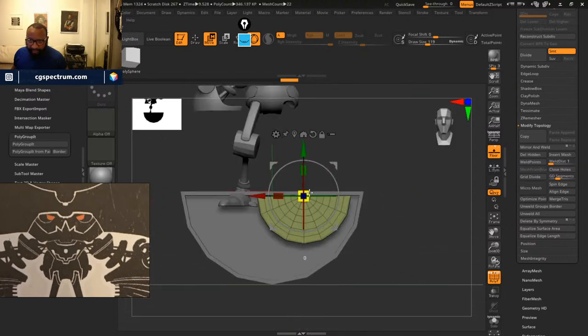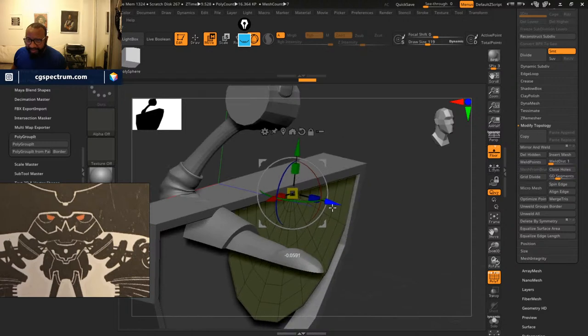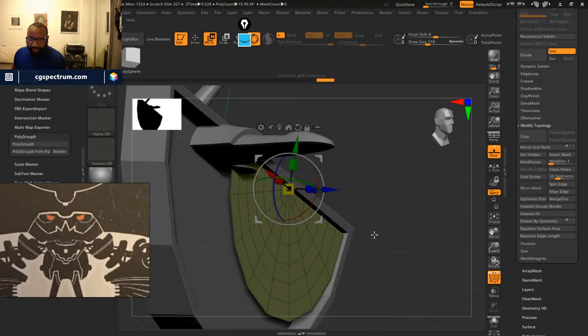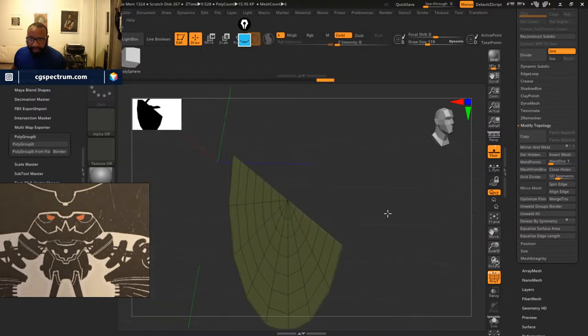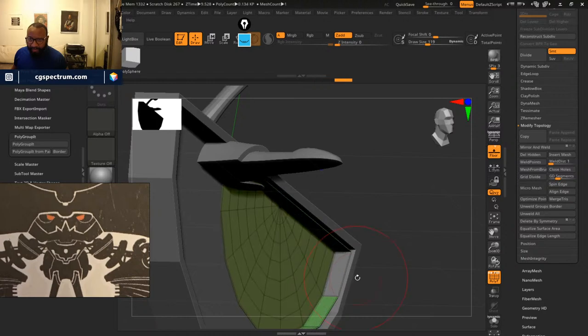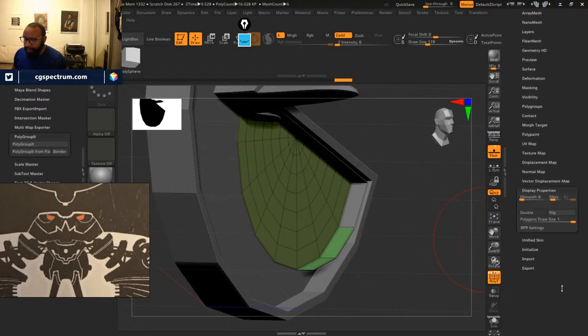I'm just trying to look at the ratio of the pupil to the eyeball. I think that's pretty good. So I'm going to just set this just inside of here, and I'm going to extrude this again. So this guy is going to extrude backwards. And I'll have to reverse this. So anytime you extrude backwards, you have to reverse your mesh.